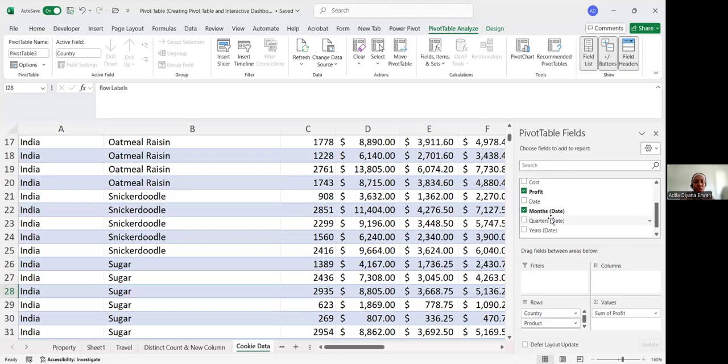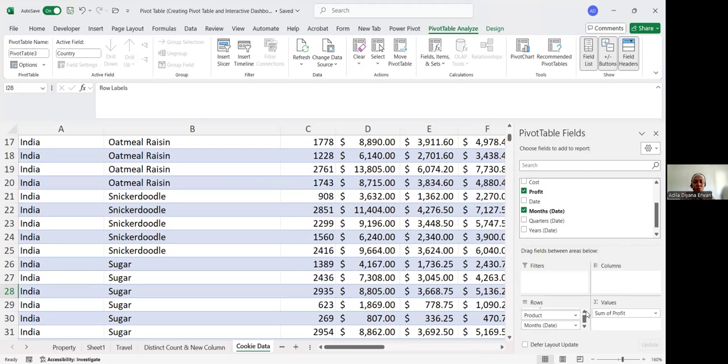Just click on your date. Your date will present as your months, okay? Even though the title is date, it represents your month later on. All right. So now inside your rows, you have 3 topics, 3 titles, because everything is in text form. And of course, your values, you have your profit.